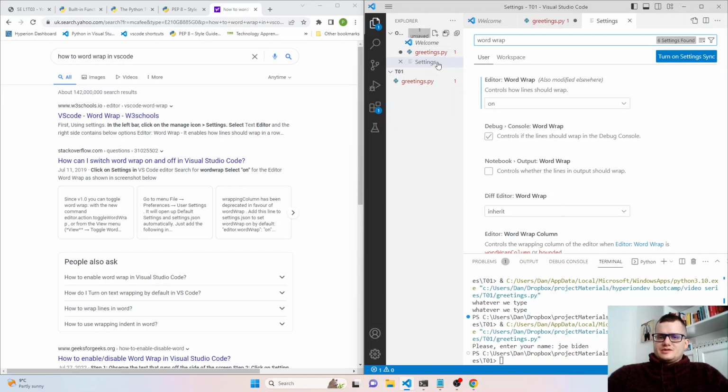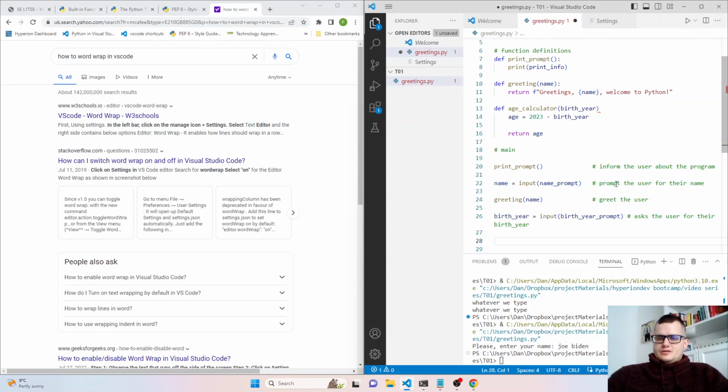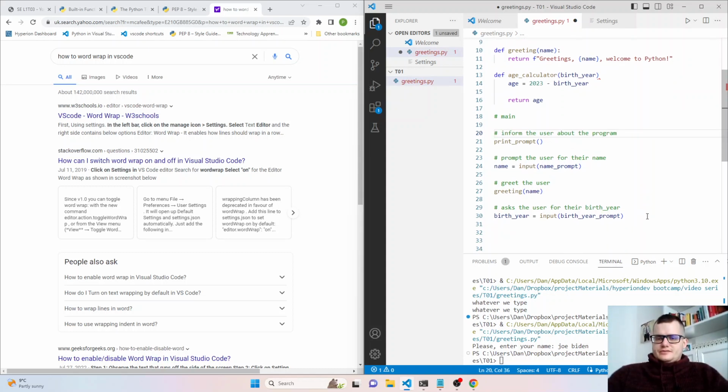Now you should have this on, guys, because if you don't have it on, you will have a line going over here and you will get a slider down here, and it's just not good to use. But also what you could do here is just take this comment, cut it out and put it above the line. So even without word wrap, someone can see this. But now this is ugly, so let's just do it for everyone. See, this is how you are programming. You are always dynamically changing the program to make sure it's good looking and all neat and tidy.